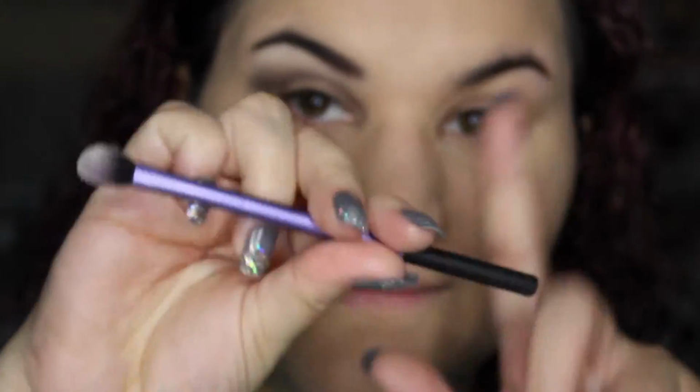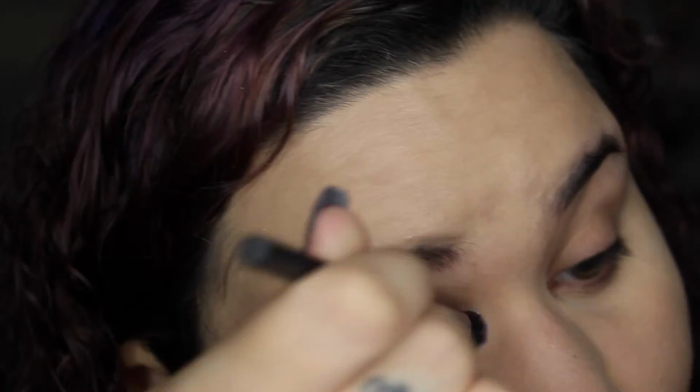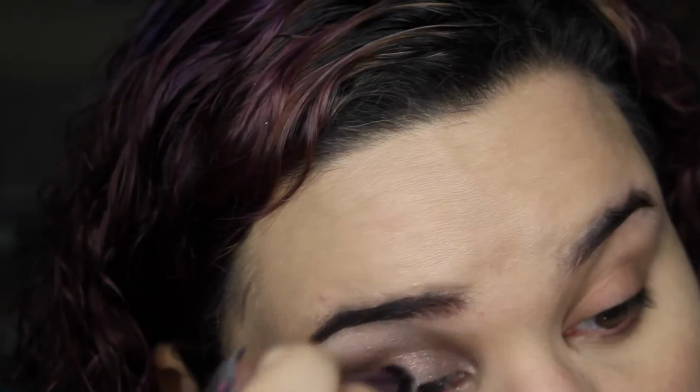Using a Real Techniques brush, I'm using the color String of Lights, and I'm going to apply that in my inner corner, just to draw some light into the inner corners of my eyes. It is a beautiful, almost duochrome silver color. It's really, really pretty.